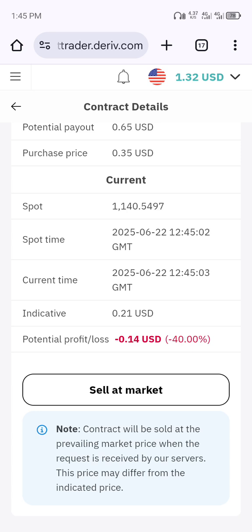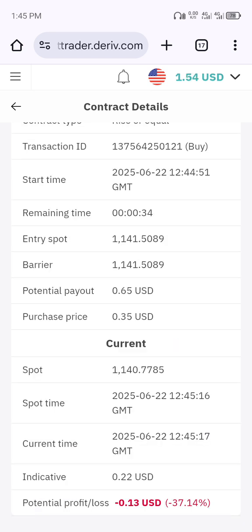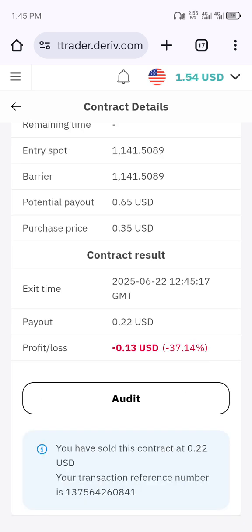I have a stop loss for each trading lot. On this 35 cents, the stop loss is 15 cents, and our take profit is 25 cents. So that's what I'm watching out for. We reached a stop loss. I saw 17 cents, that's why I sold at market, and it landed us at 13.